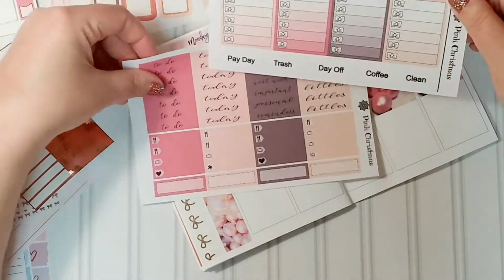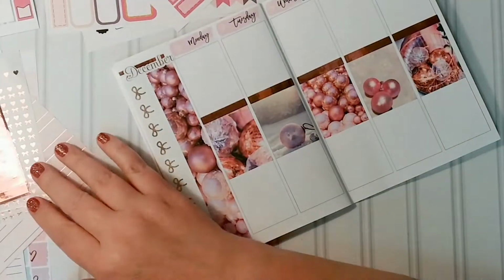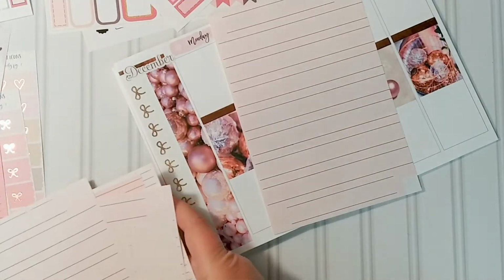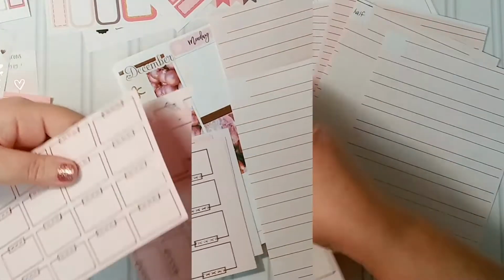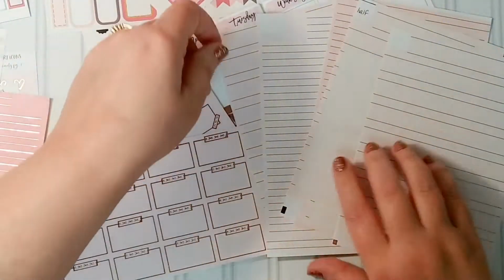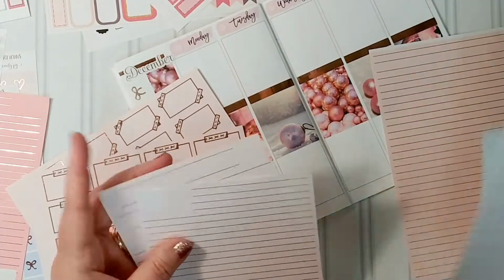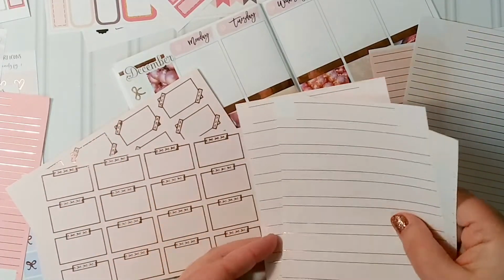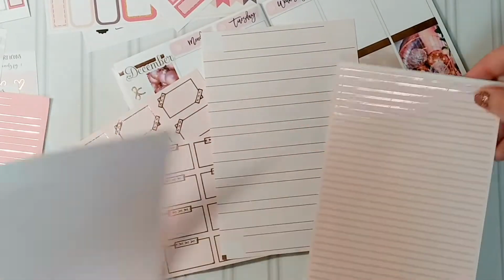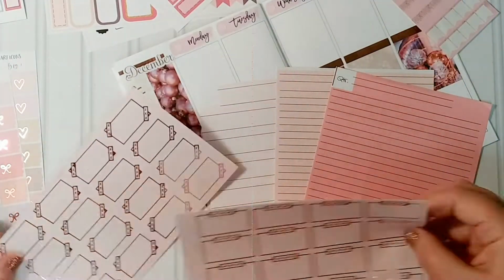So I looked through all my stickers in this kit to see which ones I want to use. I'm considering the ombre bow checklists, and yet I don't really have to have checklists because this is just my little B6 day-to-day. Just jot stuff down, basically, is what I do with this one. So I decided to use these lined, I don't even know what they're called, but they're just half boxes with foiled lines at the top and bottom. I need more foil in my life.